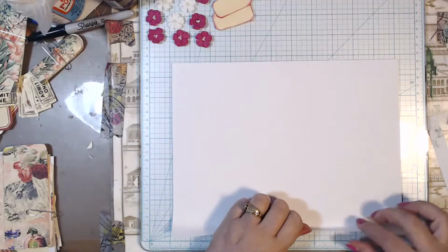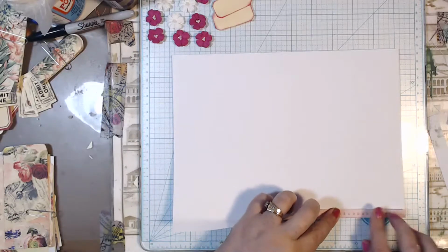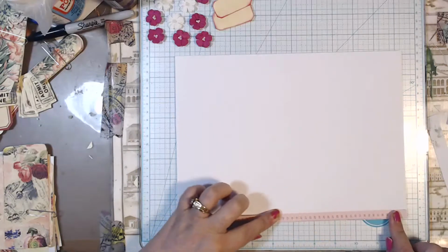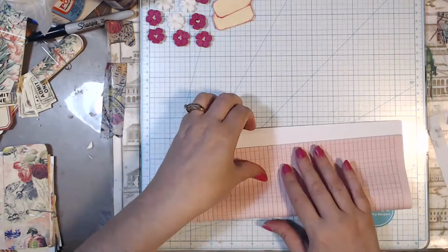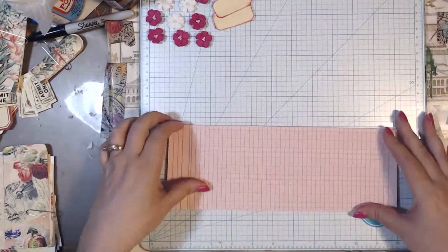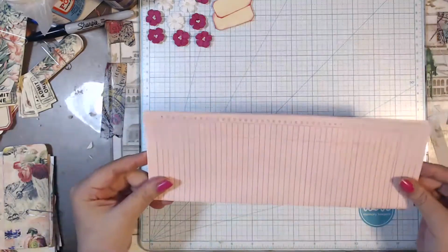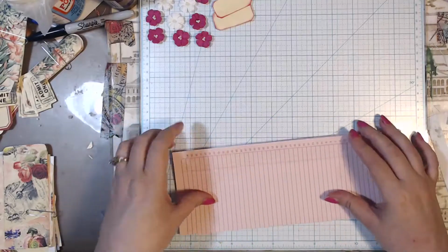So I'm just going to fold, and I've already got all these pre-folded, but I wanted to show you guys how I did it. Right here on the edge, there's a line there where these numbers are. Let's make sure we fold it straight. So I'm going to fold this like this, and then I'm going to bring it to the top and fold it again. This is what's going to make our pages. I'm then going to glue along this edge here, and then when I fold it in half, we will have two pockets, and that's where the ladies are going to go. So that's how I made the pages.